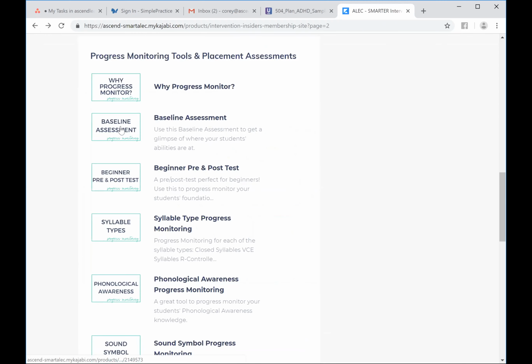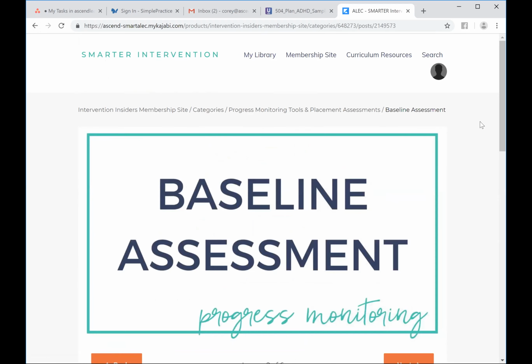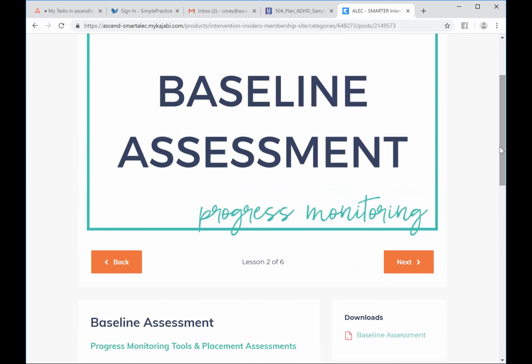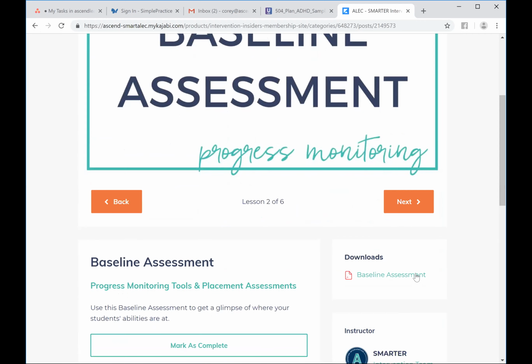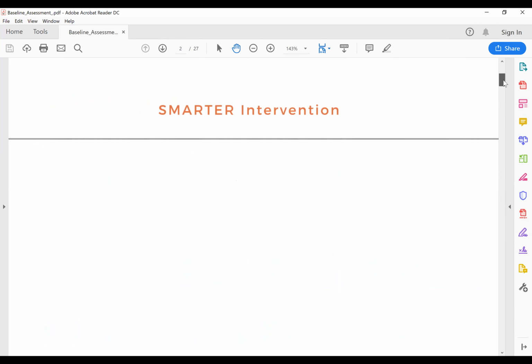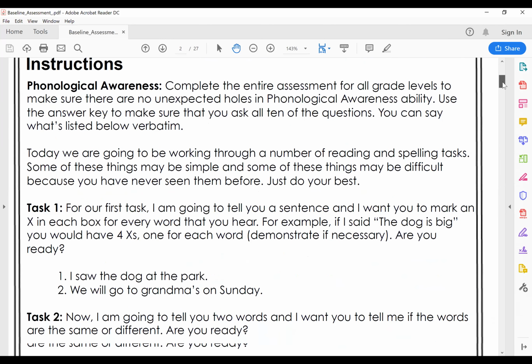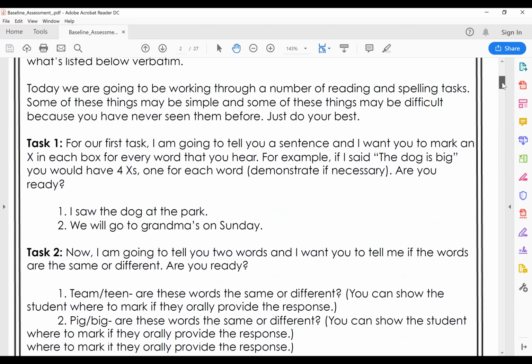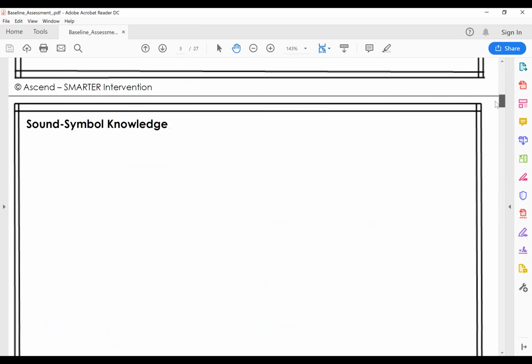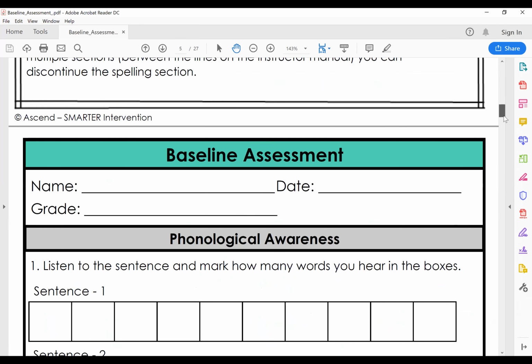Additionally, we have a number of assessments that we like to use. So for example, we have the baseline assessment, and be on the lookout. We don't always have videos, however, we will be adding videos just to help run you through this assessment and what it looks like. But you can go ahead and click on the download, and what you're going to see is you are going to get a complete, comprehensive assessment that we like to use. And this is really just a great way to take a look and see where your students are at. So if you're working in a one-to-one or small group, we would recommend breaking this up as much as you need to, but you've got all of the instructions right there for you on how to do this.